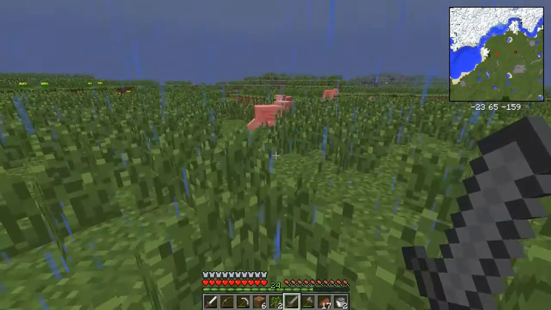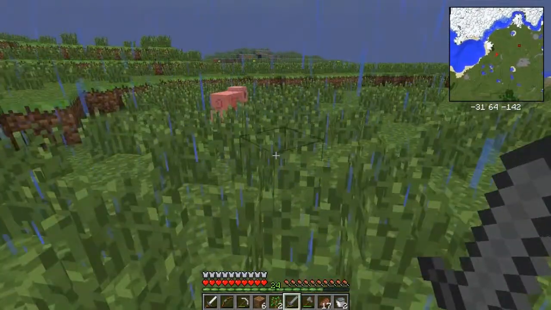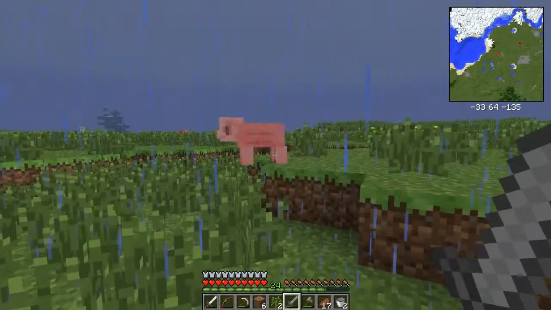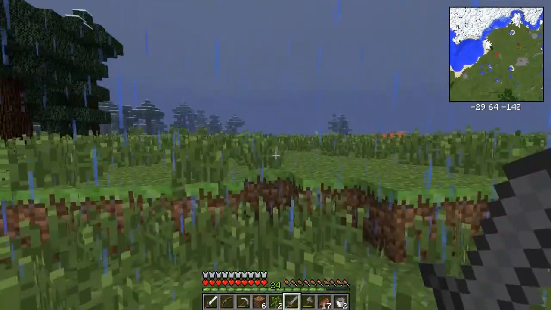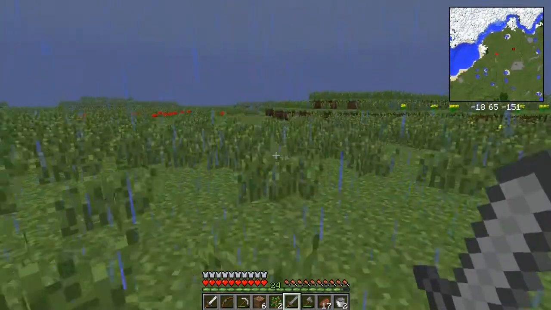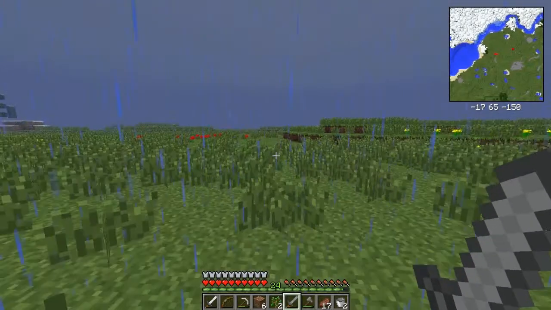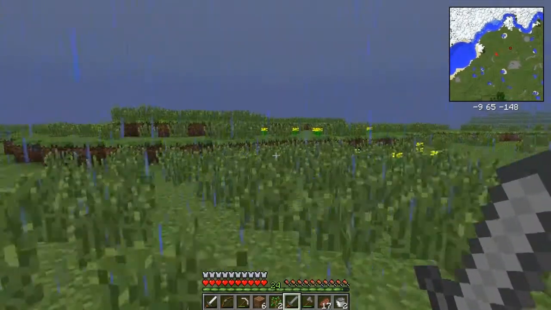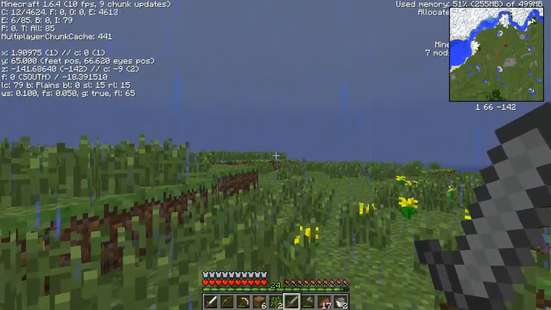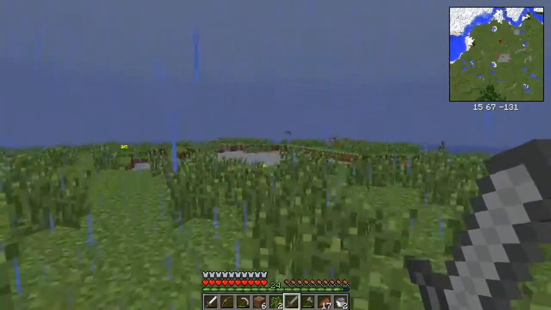So, right now I'm gonna kill off all these pigs and see if I can go find a cow. Now, do I have any eye? Yep, okay, I was just making sure. What's this? Okay, that's just pork chop. That's just a donkey. Horse.